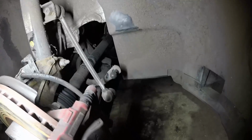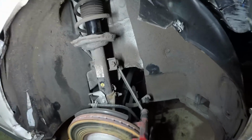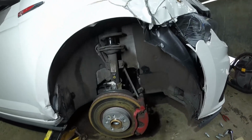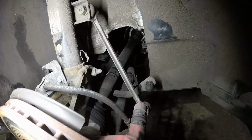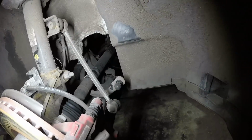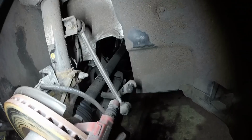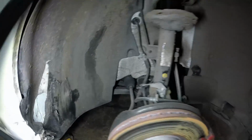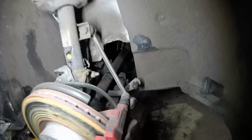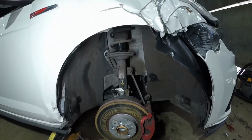Drop links obviously popped off, we can see that. So we've got our drop link ordered. Other than that, it all looks fine. Obviously there's a little bit of scoring to the shaft where it's been catching on the subframe and anti-roll bar when it's been moved about, but that won't cause any issues. I'd very much doubt there's any damage. That's a big beefy shaft, that, so I'm sure that'll be fine.